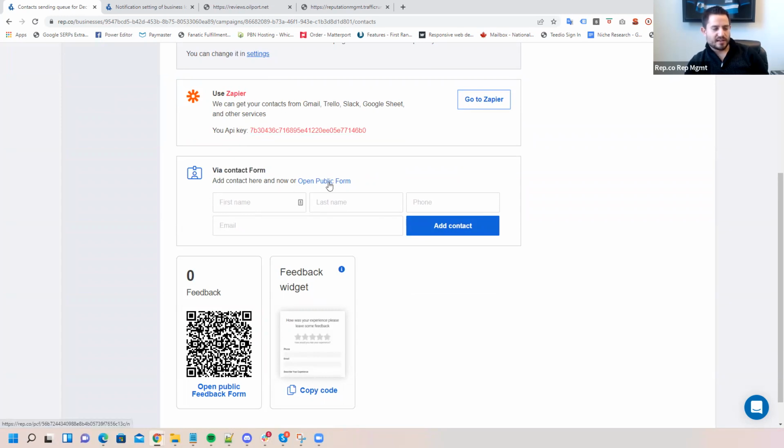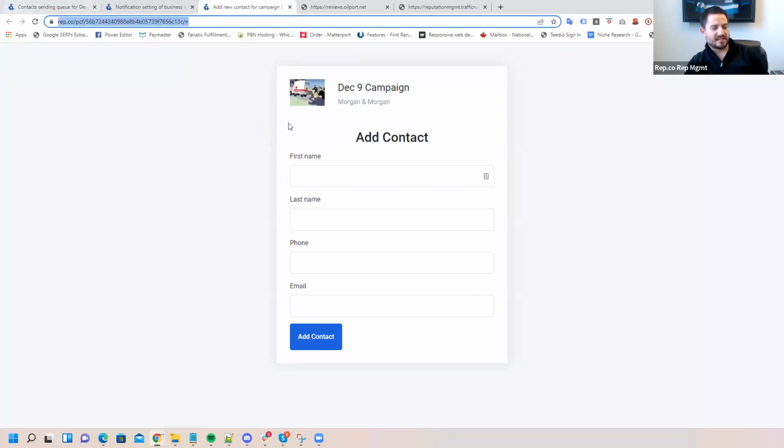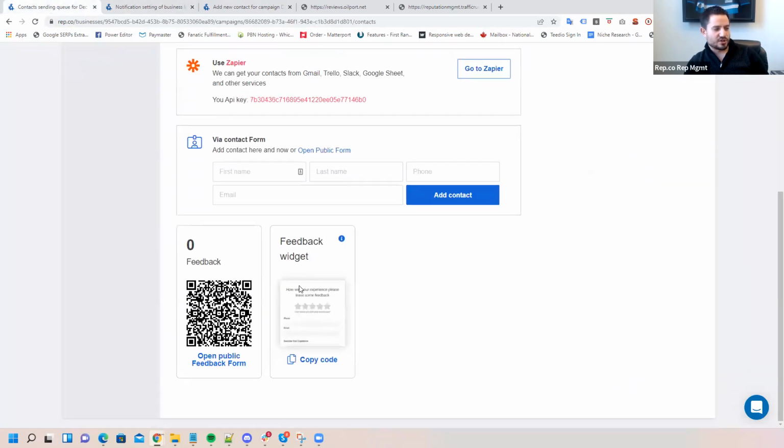And there's also an unauthenticated form, so they can open this public form and save it as a bookmark or as a shortcut on their desktop or on their phone. If it's like a one-man locksmith company, and they want to go out and send people a review request after they see them, they can just enter their information in here and it'll send it. And then also we have options here for a direct link. So maybe a QR code. This would be for businesses that don't necessarily collect their customer data. Like a restaurant might print this on a table tent.